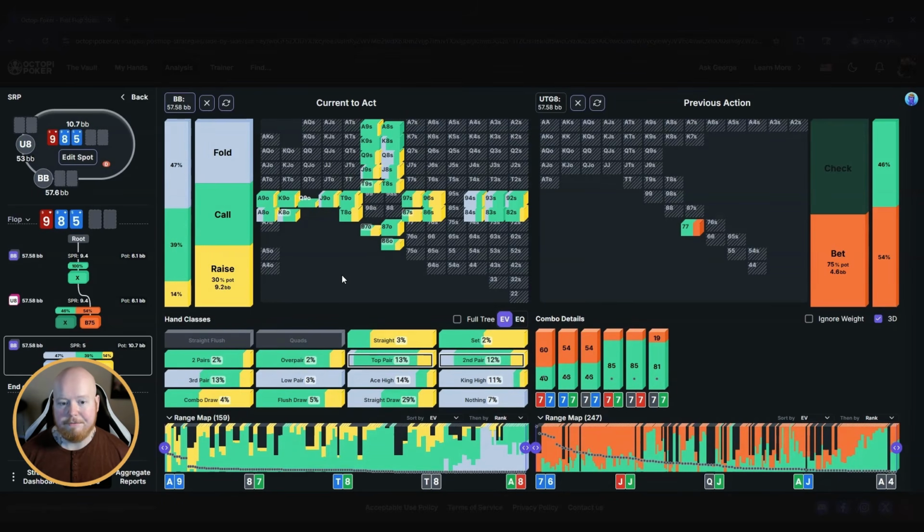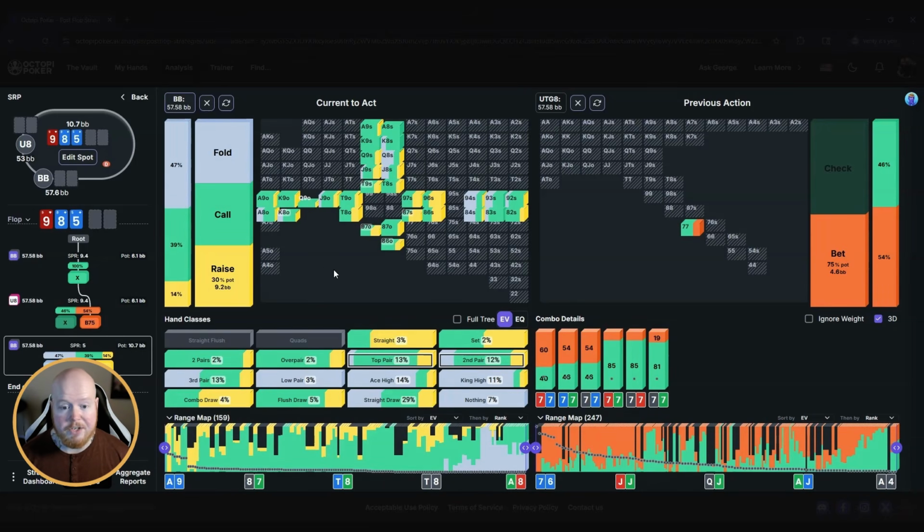So in fact, pocket sevens is achieving both at once here. It's able to get better to fold and get worse to call. So it's achieving some merging effects in this case. Merging effects exist a lot on draw-heavy boards where bluff catchers might fold but draws will continue. And they're a good thing to watch out for because they can help us to explain why certain hands make sense to bet even in situations where they're actually quite middle strength.